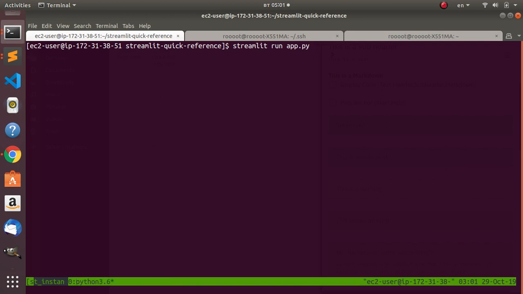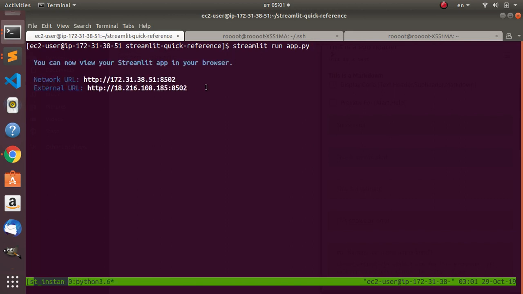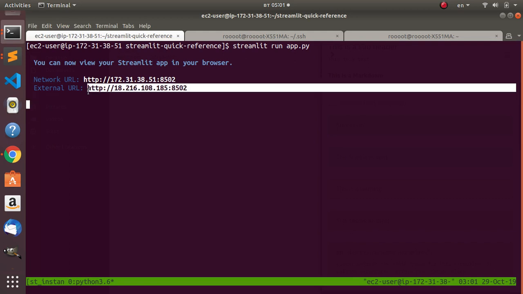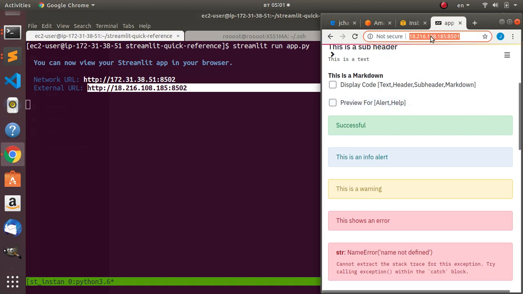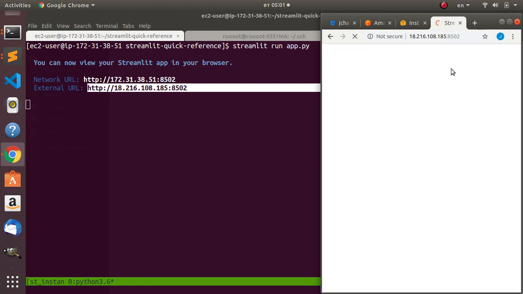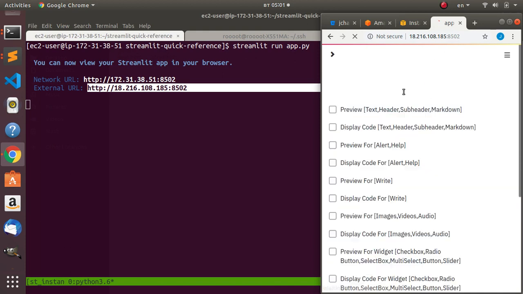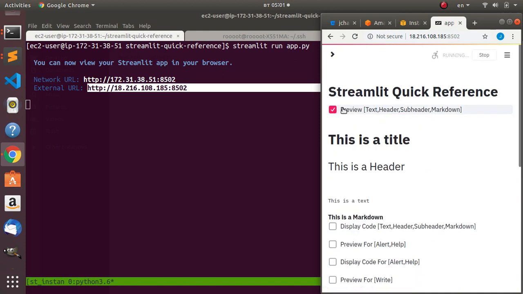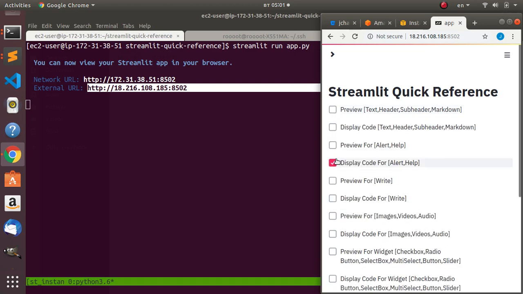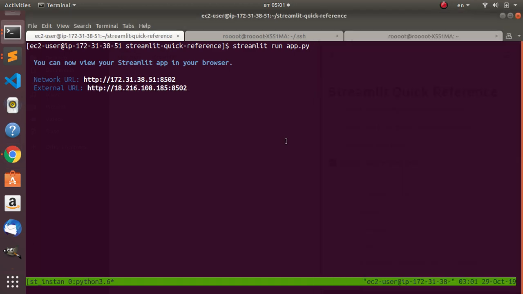Perfect. So now it's running on this particular port, which we allowed. That's why we allowed this port, the second port. If I copy this here and paste it here, there's the second port now. So it's running. Perfect. Everything is working as expected, as previously. I can do whatever I want, and you can see that it's working. So you can just leave this session on like that.